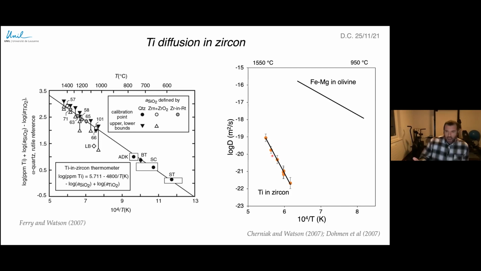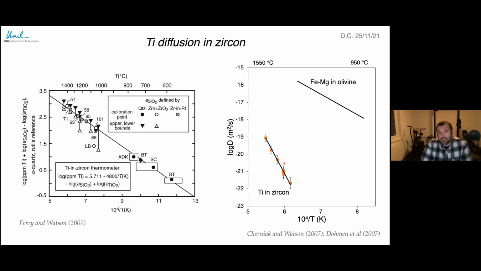So I will show a few more quantitative examples in just a few slides, but the end result from this chart, the really take-home message, is that titanium diffuses so slowly in zircon, according to this data set, that under essentially any crustal conditions we're going to encounter on Earth, we can basically assume that diffusion will not be a major factor in modifying titanium concentrations once zircon's crystallized.